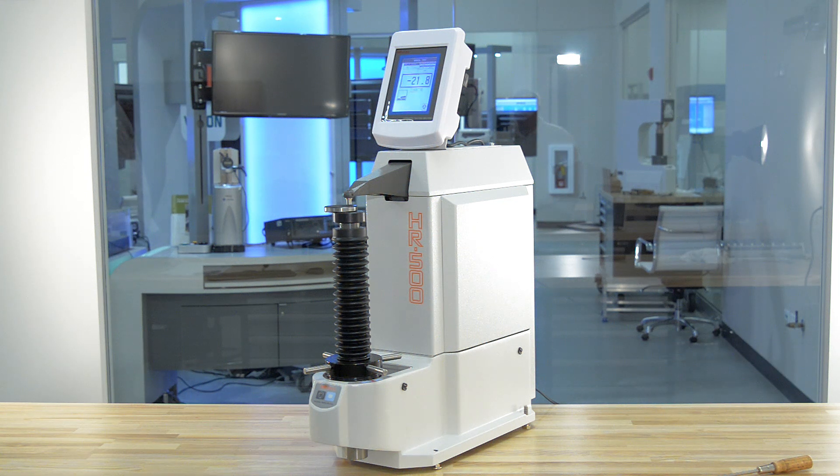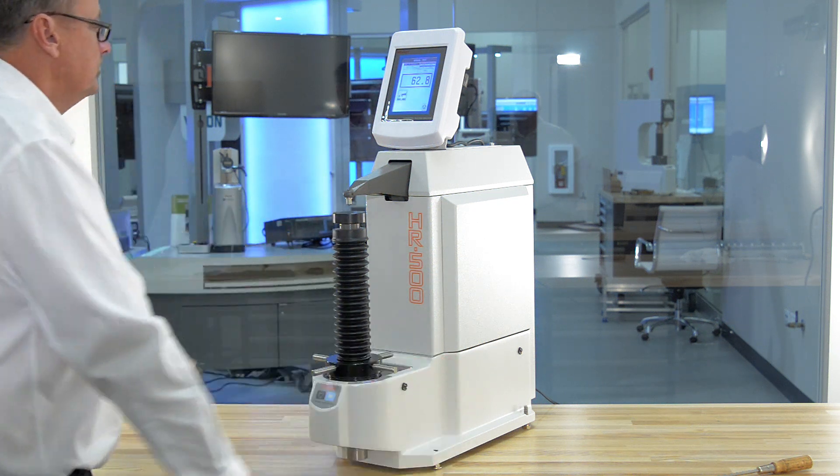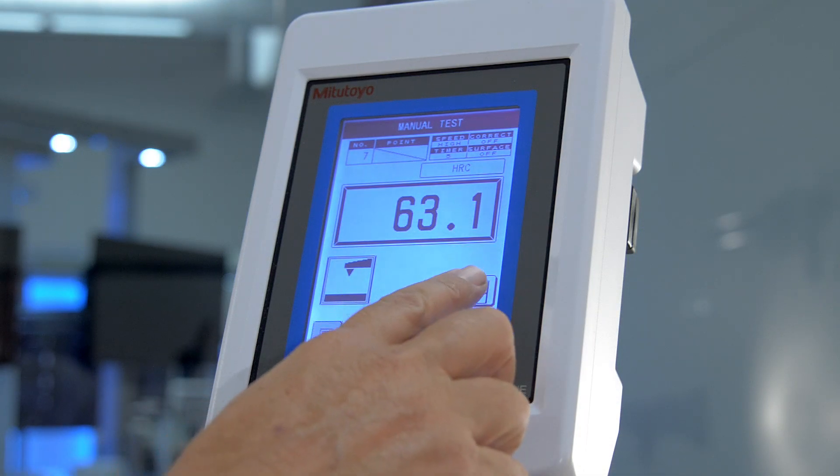The design also lets the elevating screw hang over the edge of the table, so that full 8.1-inch capacity is available without cutting holes. The closed-loop loading design does all the work of changing the scale for the operator, except changing the indenter. Simply select the scale from the menu, and all scales are selected based on the indenter type.